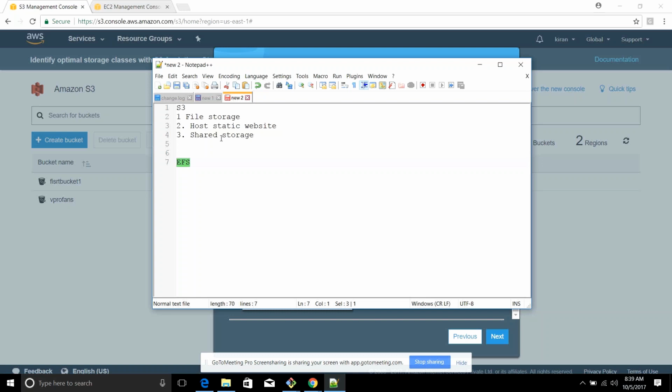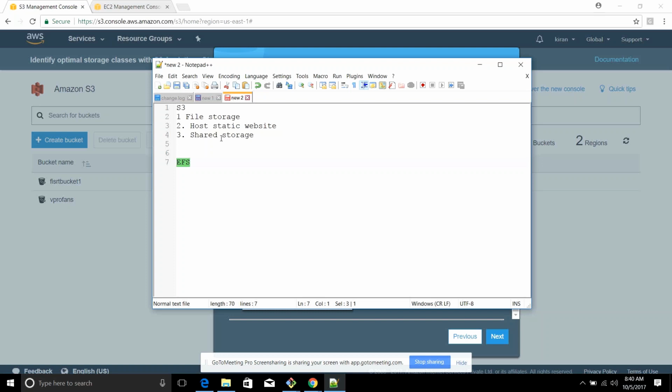But if it's a web application where you're storing images, the images need a shared storage. You have many web servers, and the images go into a shared directory. You don't need a high performing shared directory for that. S3 is great. So if you're an architect, you have to make a decision about which one to go for. The choice is going to be between money or speed. Which one do you prefer? That's how you make a choice here.